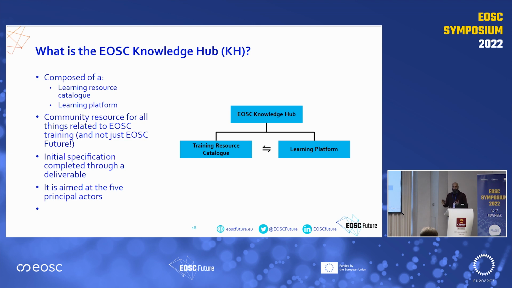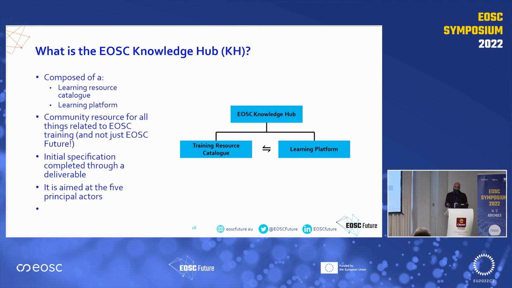Anything to do with open science, etc., you can probably find in many other places, so we don't want to redo things that are already there. We want to reuse as much as possible, but anything to do with EOSC, this is where it's going to find a home. And although we're going to be reusing a lot of content, we've also done a gap analysis, essentially.